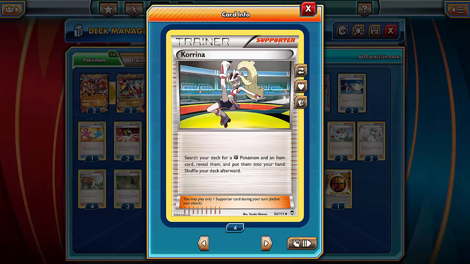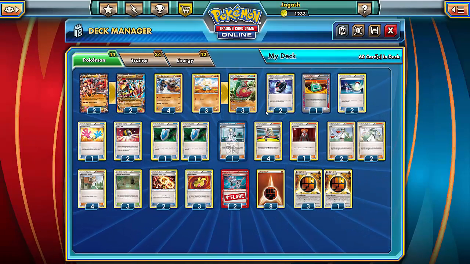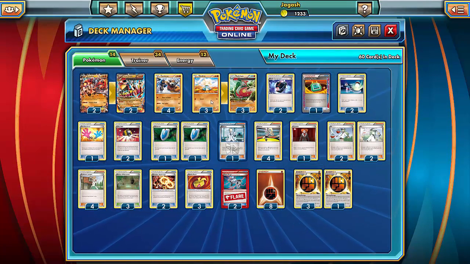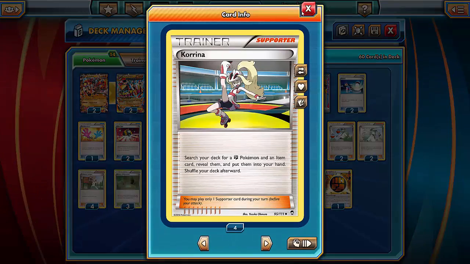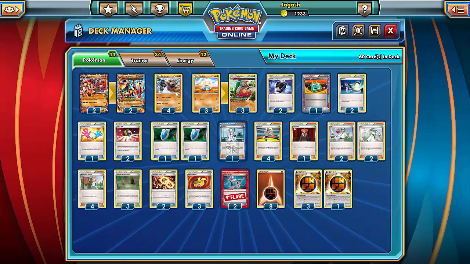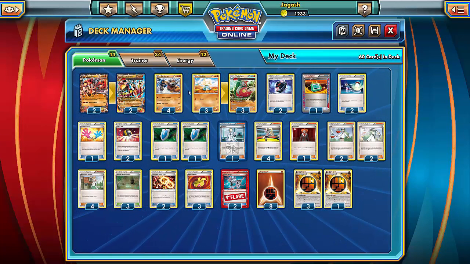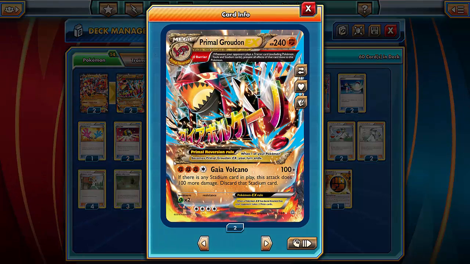But I run 4 because of how useful Karina is in the early stage of the game, and it's crucial to get one so you can start setting up this super powerful fighting deck. You could also get Switch if you need. In case you're stuck with a Metatite in the beginning, you can easily get Lando with fighting energy and already start powering up. Primal Groudon, his attack, Gaia Volcano, that's 200 damage if there's a stadium in play.